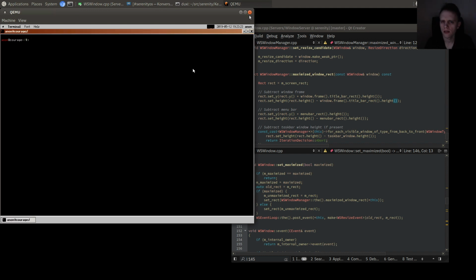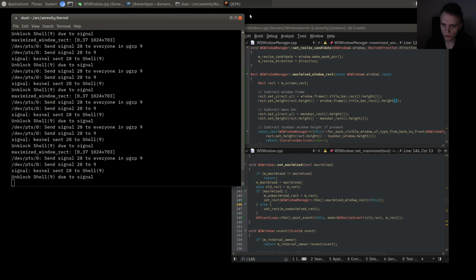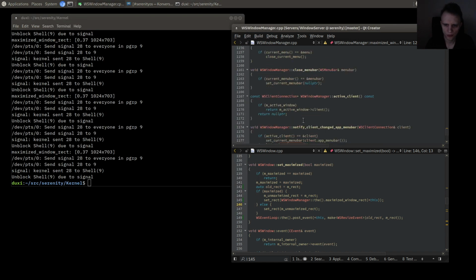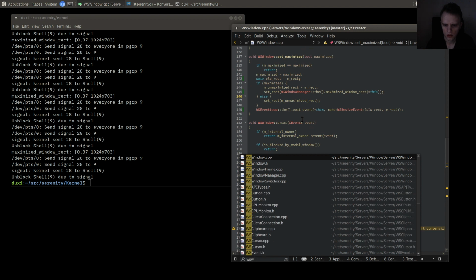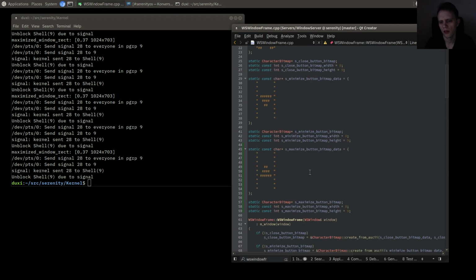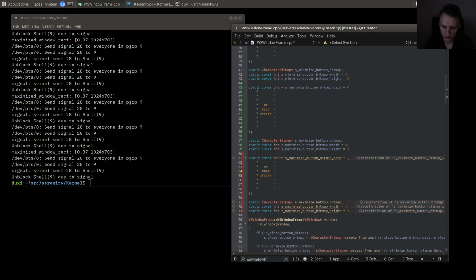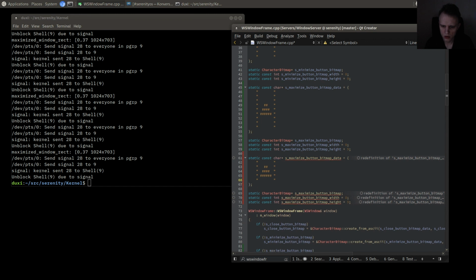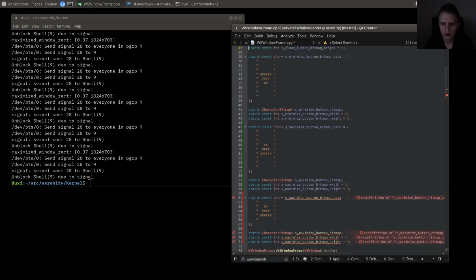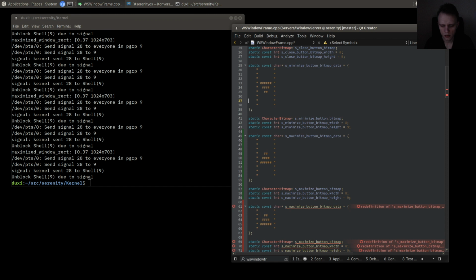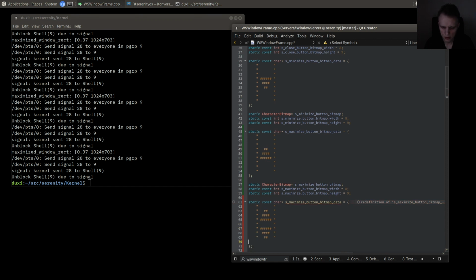Okay, so then let's change the icon. Window frame. I guess we're gonna make yet one more of these guys. So we'll make like an unmaximize button. How about 1, 2, 1, 2, and then we will take these guys, put them here, and add one more.